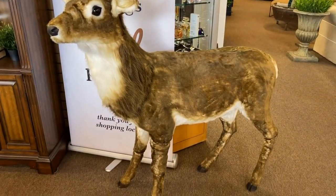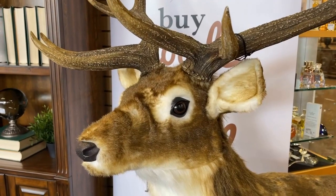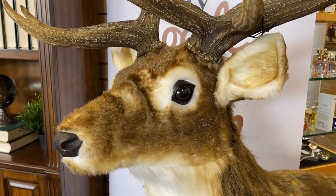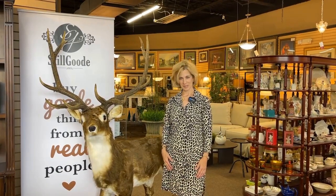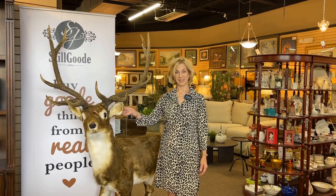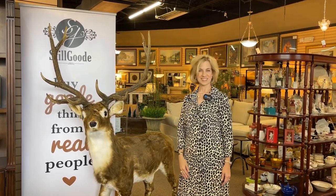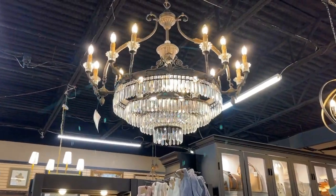That is quite an interesting piece — you could dress it up for Christmas. Can you imagine a sleigh behind him? That could be a focal point on a front porch if you lived in the country. Still Good also has some unusual items. This is from Blue Deer, complete with the grooming kit and the original box. The initial price is $798 — if you have a mountain home, this would be a perfect addition.